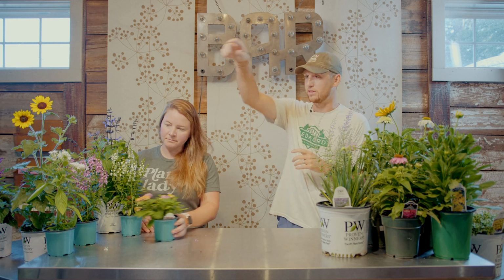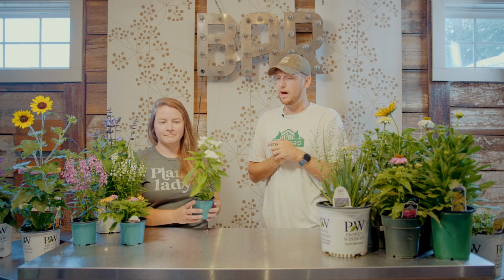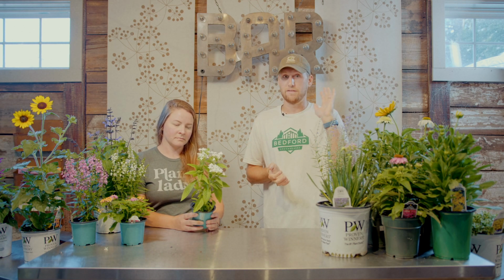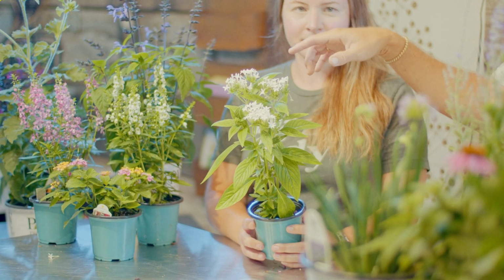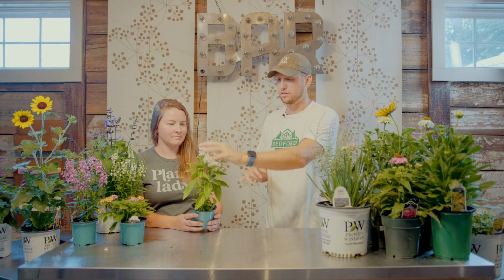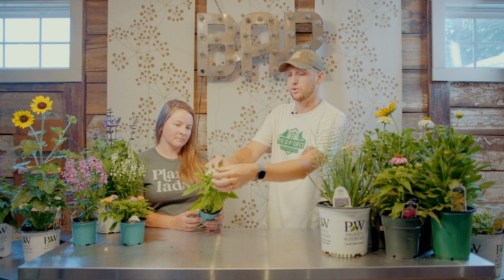And then up here on the front, we have our Pentas. Pentas are not as common, but they should be because they bloom fantastically here. They bloom all summer long, just like the salvias and the angelonias. You can give them a little bit of a haircut after this first flush of flowers, and you can already see on the backside that new buds are coming through as well.